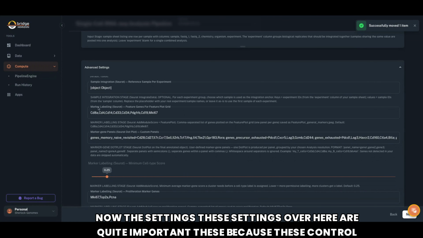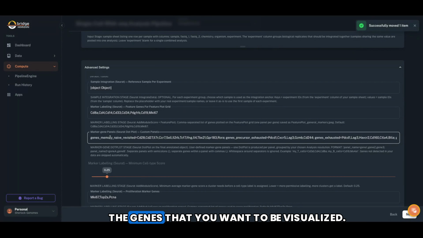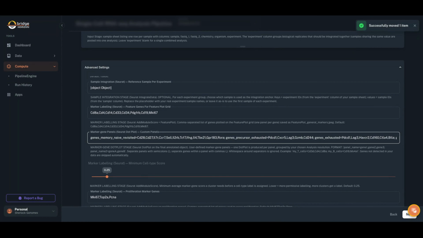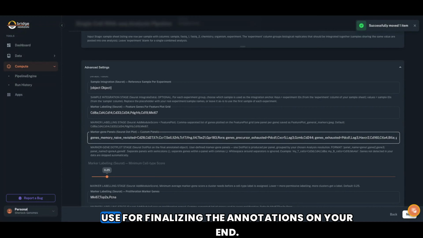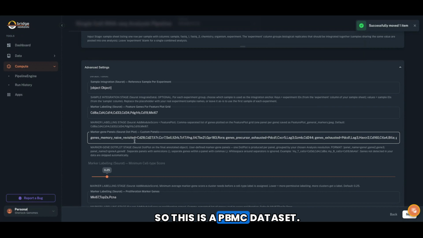Now, these settings over here are quite important because these control the genes that you want to be visualized from your annotated RDS object, or your annotated single cell object, that you can then use for finalizing the annotations on your end. So this is a PBMC data set.